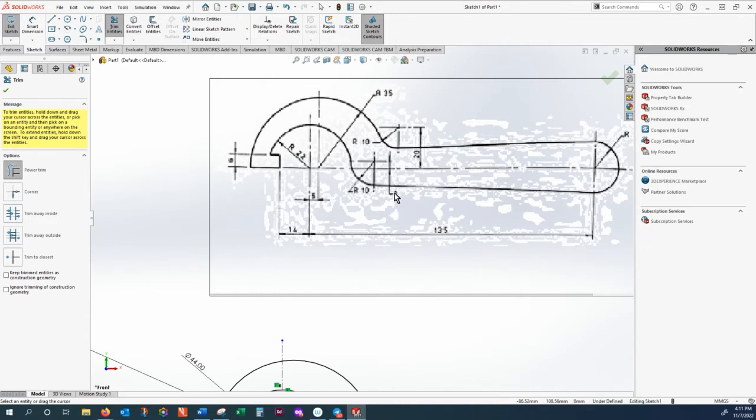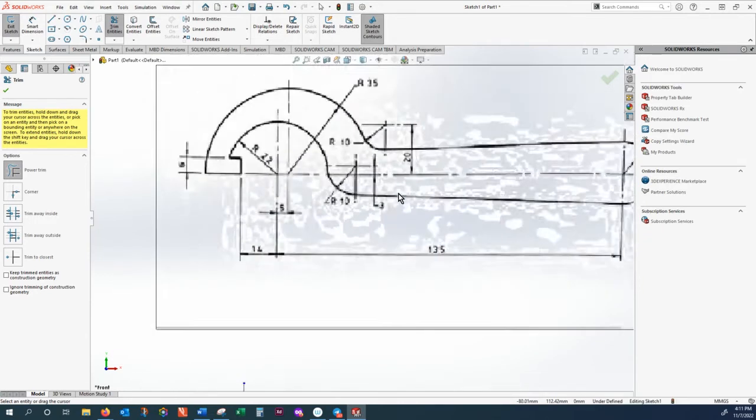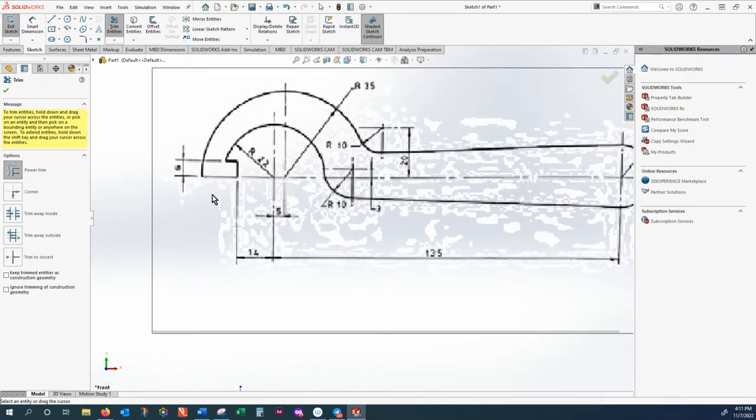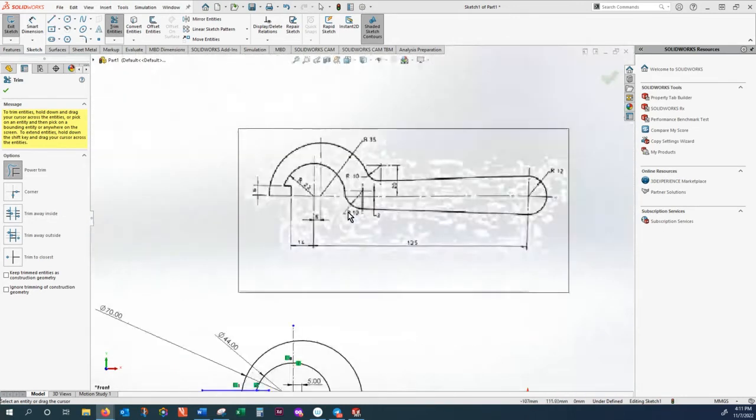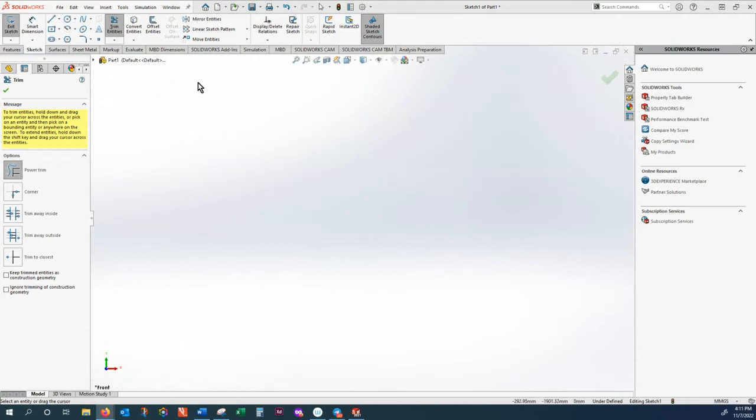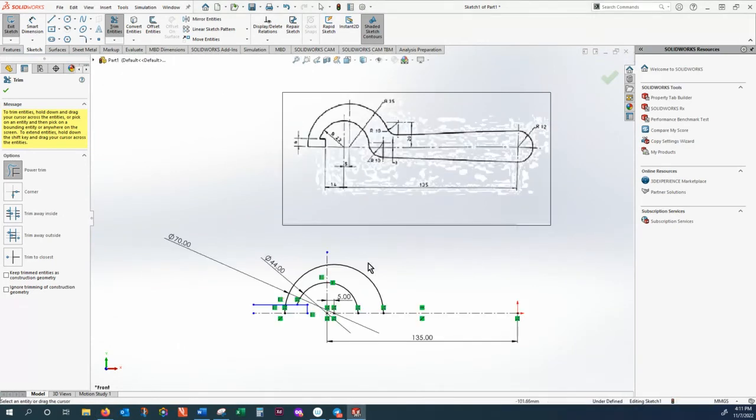All right, so here that 3 is. I have to go from that center line 3 mil up, and then let me offset. Okay, let me offset this line 3 mil up.